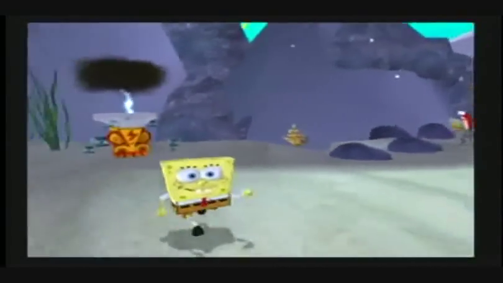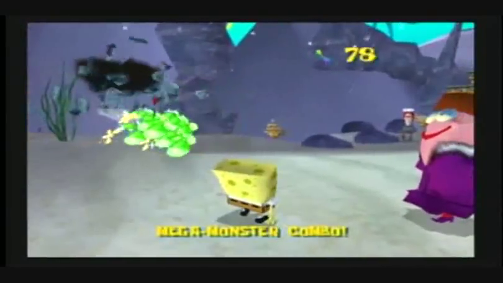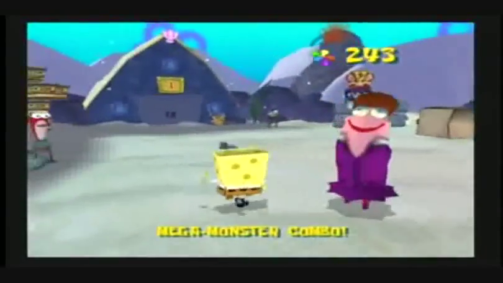Yes, each of these characters will be waiting at each of these slopes, and they'll all ask you to do a race. If you can beat their time in the race, you'll get a golden spatula.